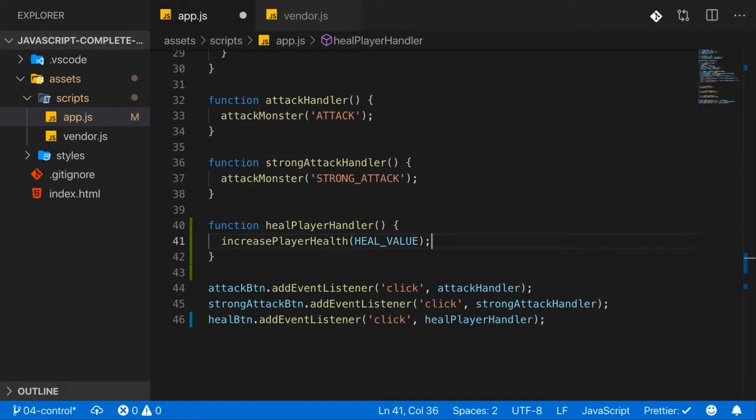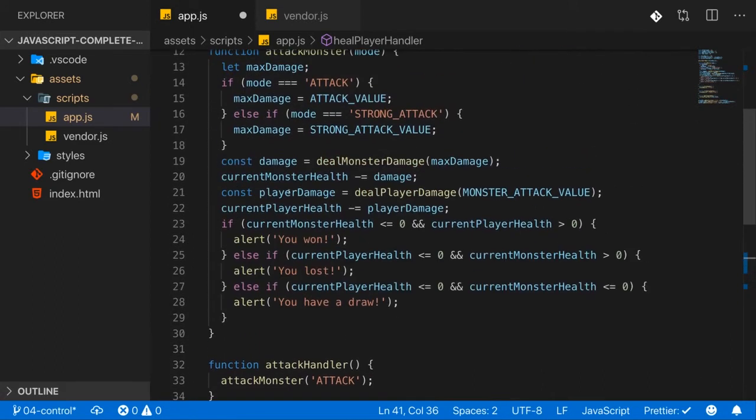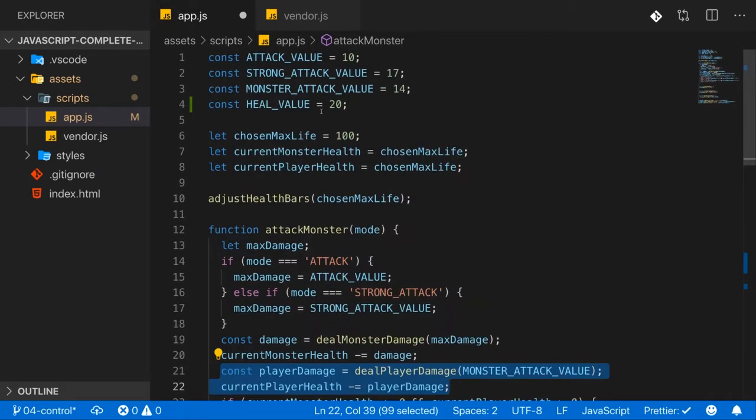And thereafter, of course, still the monster should be able to hit us. So in the end, we will heal, but we will also take an immediate hit by the monster. So the monster hits us after every turn, no matter if we attacked it or if we healed ourselves. So we want to let the monster attack us. So that means that this code here also needs to run. And of course, since the monster will hit us, we could, even though we healed ourselves, we could theoretically be dead. Not really, with a heal value of 20 and a max monster attack of 14. So in this scenario, we actually can't be dead.